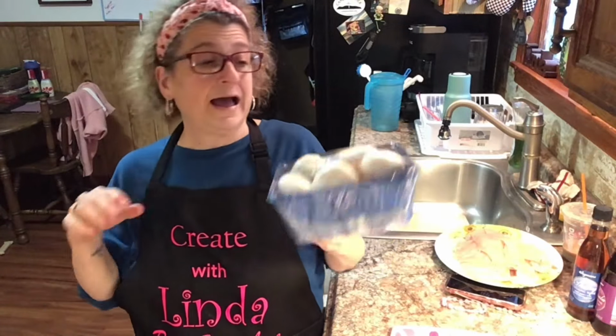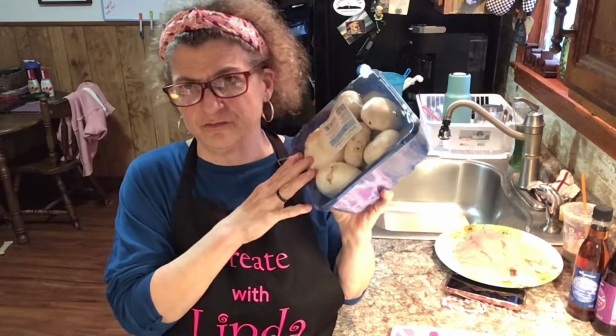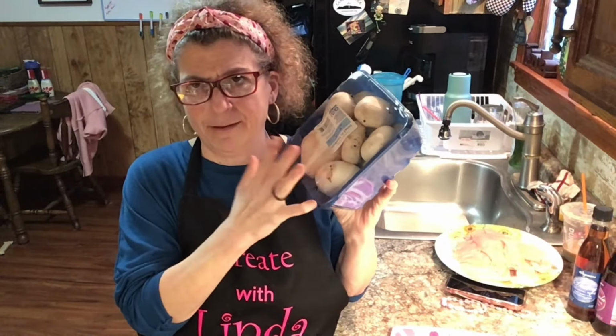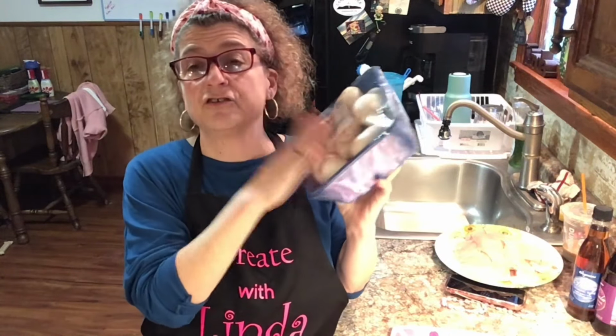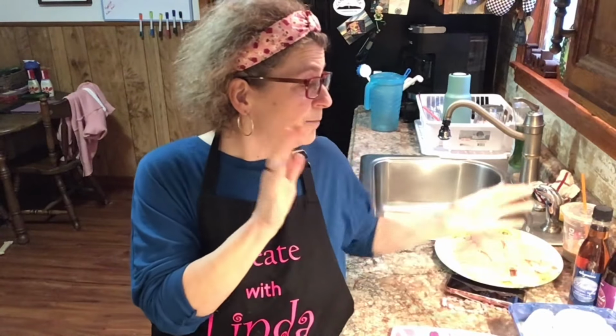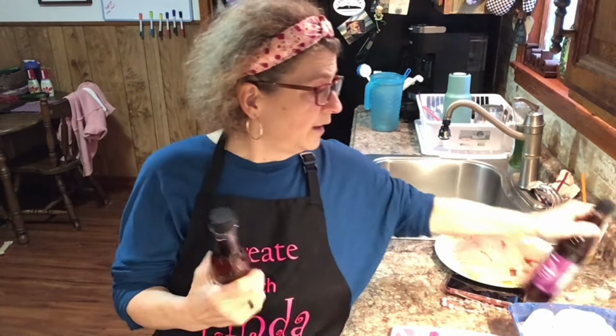I didn't plan on making this today, so I didn't have any mushrooms for this particular meal, but I have two packages of these for Thanksgiving, and I'm not going to use all these mushrooms. If I need more, I can always go to the store and buy more before Thanksgiving. But I'm only going to use like 3 or 4 of these, so it'll be fine. So I can use these.